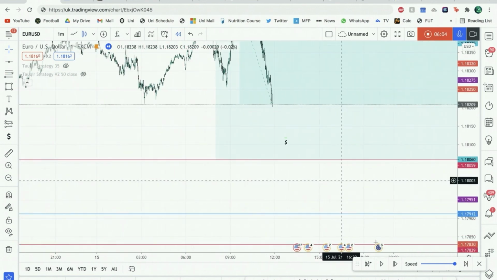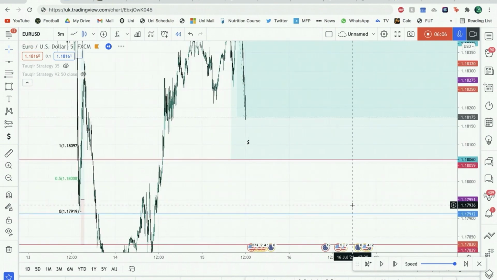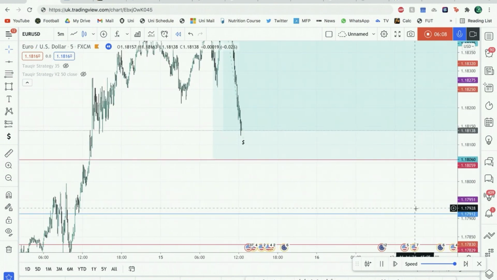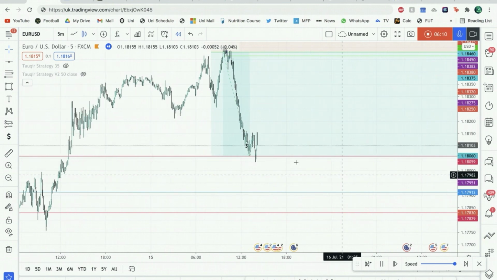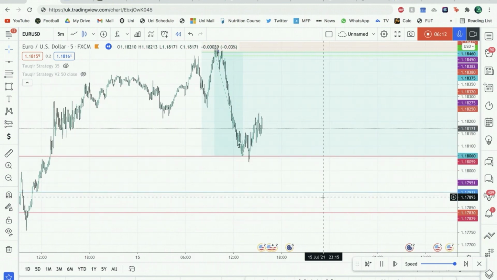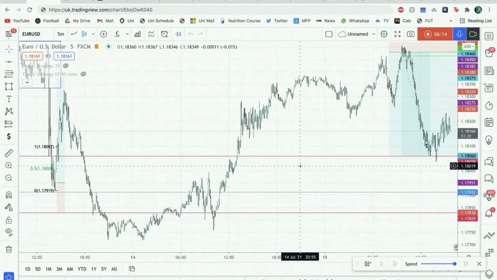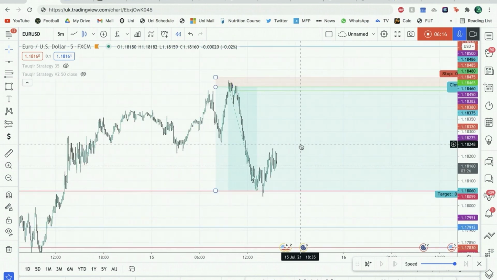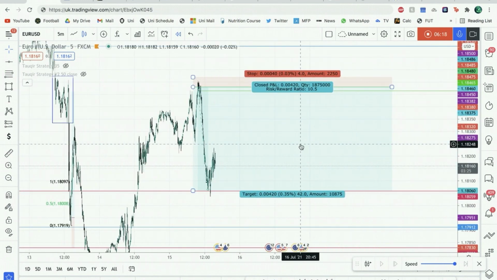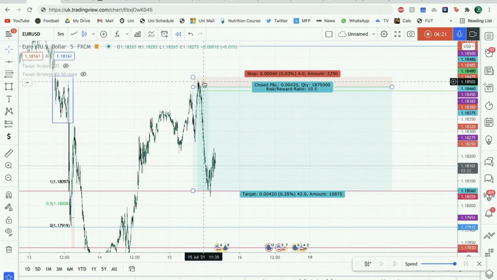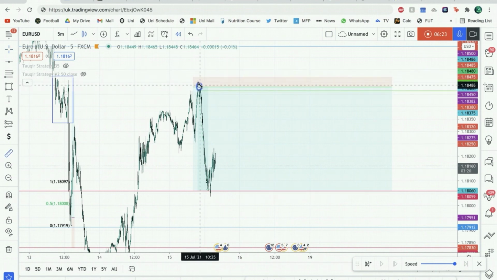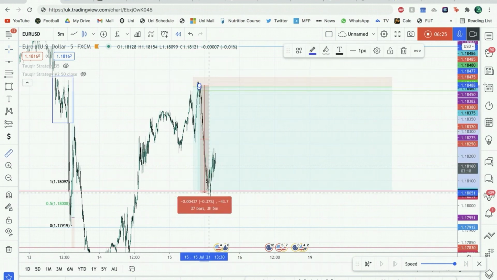So let's see, how does price end up hitting profit? I'm just going to click play. So as you can see, it hits that area and then reacts as expected off of the area we set. And as a result, we have this nice and simple 1 to 10 risk to reward ratio. And it only took a matter of a couple of hours. Let's have a look. Yeah, 3 hours.